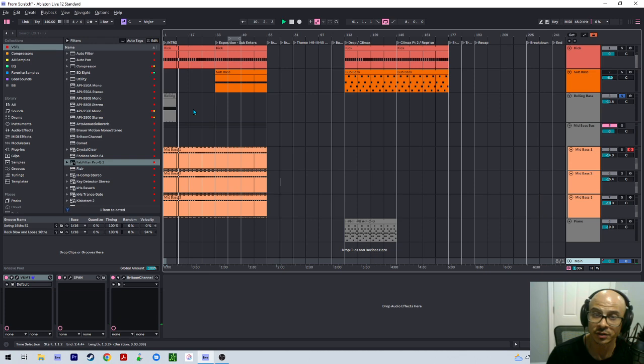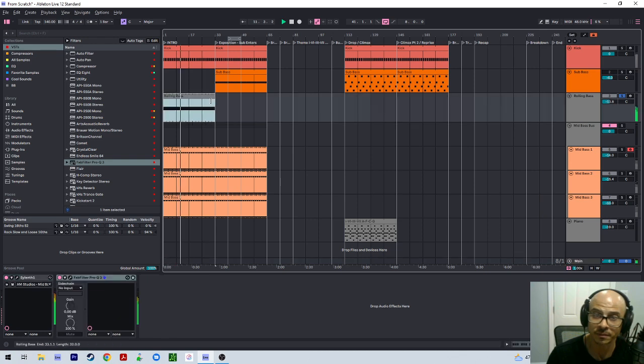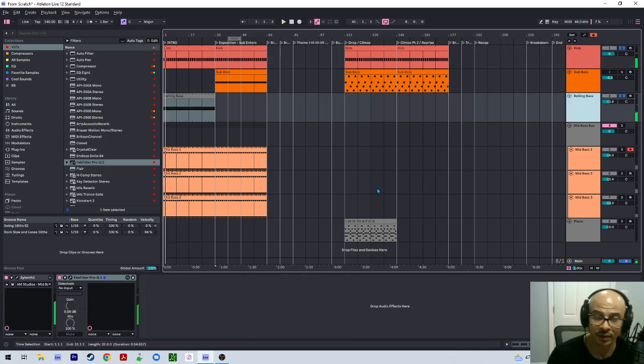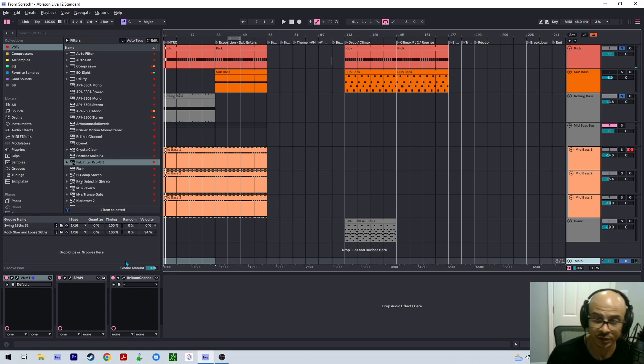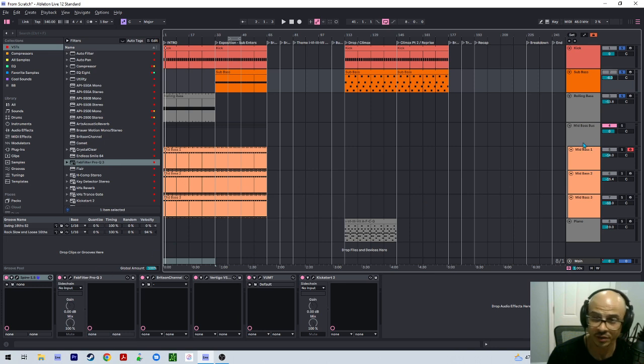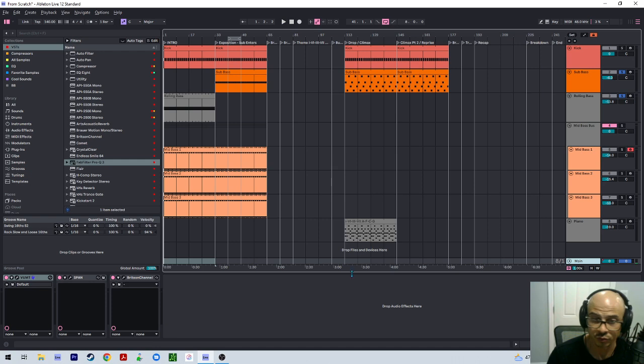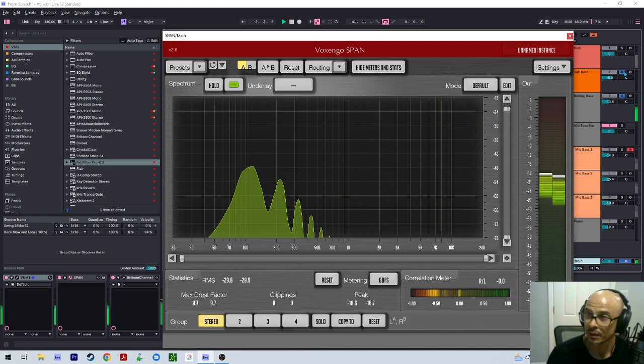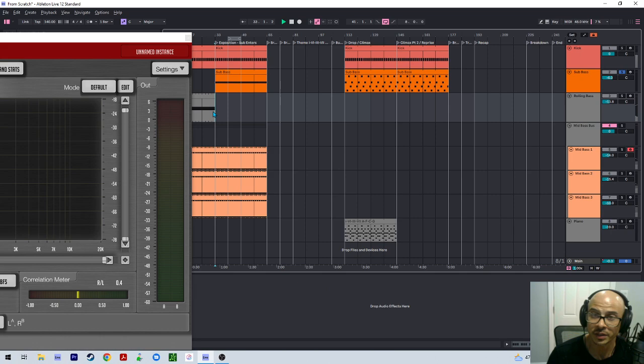Okay, and let's hear what it sounds like when we add it to the kick drum. And this one we're going to have to mix visually. So again, this is where we want to pull up the sub bass without the kick. We're going to go to span again. And make sure we're at a spot where the sub bass is playing.